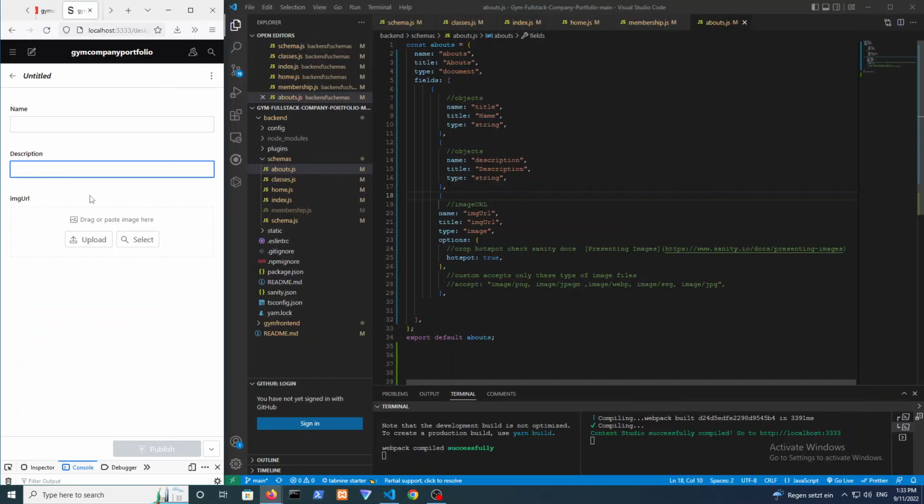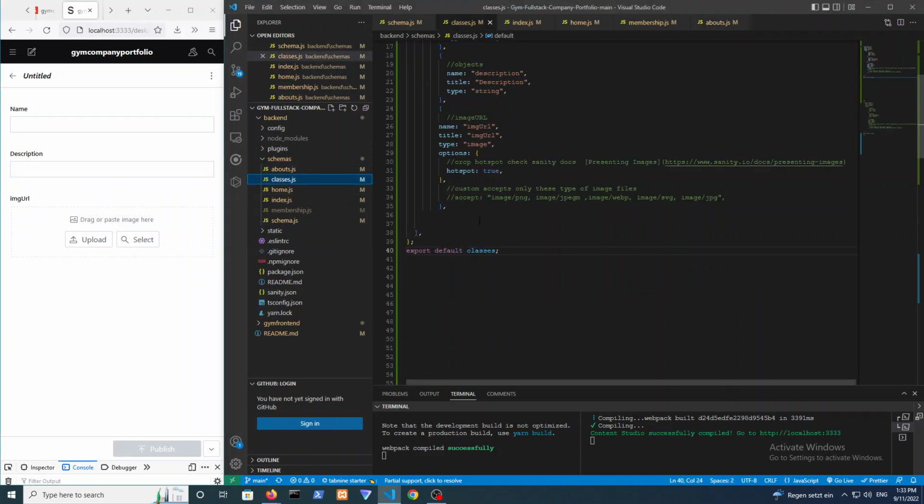So let's say we want to add in the price over here. So let's go to classes, just add in another object field. Okay, we don't need this one. We could just add another one. Okay, and what do we need? We just want a price. So we're just going to name it price.